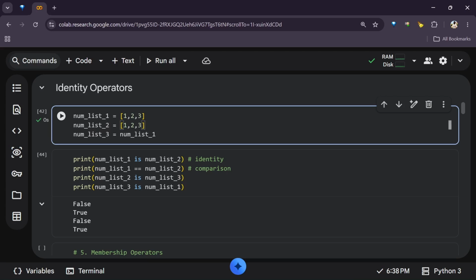So that should be clear in your mind. While num list 3 and num list 1 are only referring to the same thing. This is just another name for this. So they are referring to the same exact object because we did not instantiate it. Let me slow down with the English. We did not initiate it with another value entirely. We're only referring to this as well. Now in this case, let me use the word which I hope I can use safely: consider num list 3 an alias for num list 1 when it comes to identity operators. And that's why we have false, true, false, true.